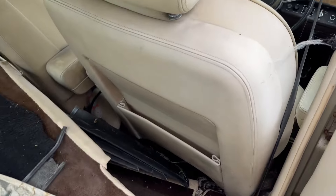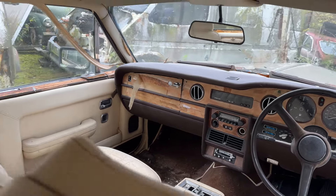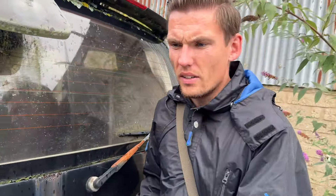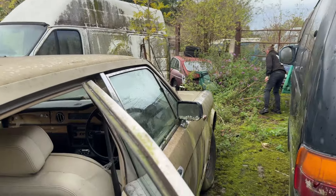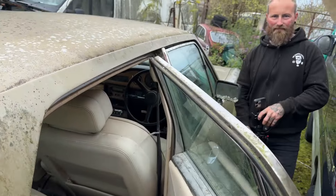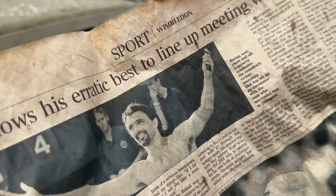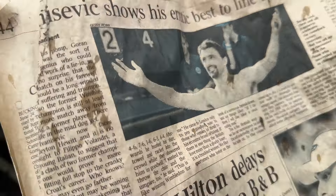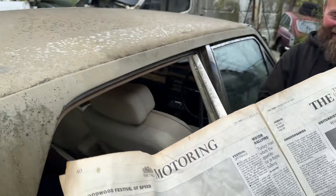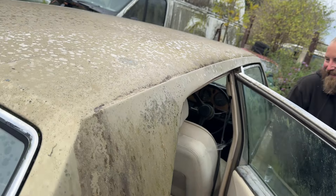Through the back door — there we go, we're in! It actually still smells quite nice. I've been getting a bit of an itch to buy one of these recently. Old Rolls Royces are probably newspaper bait — they're fun but expensive to do anything with. Oh — a 2004 newspaper! That's a 20-year-old newspaper. We've got a few Jags over there too. That's quite funny — right, moving on from the Rolls then.